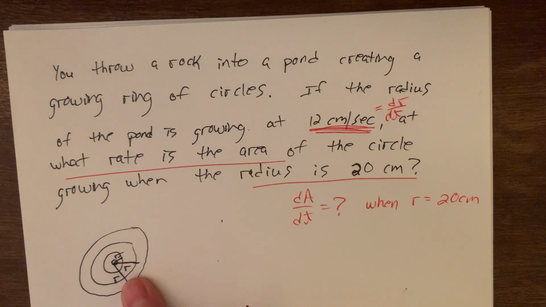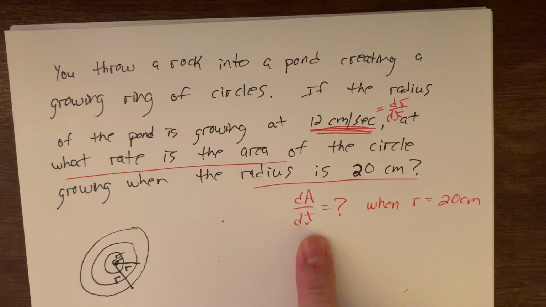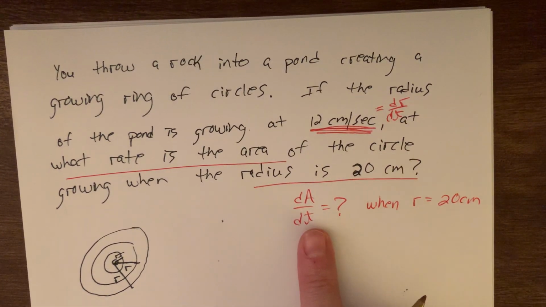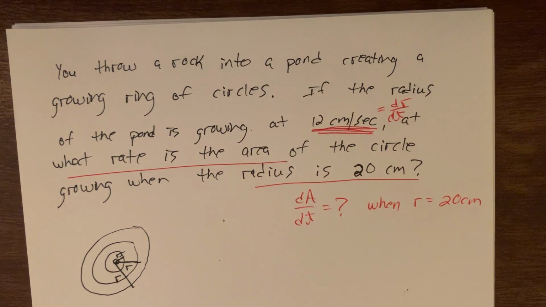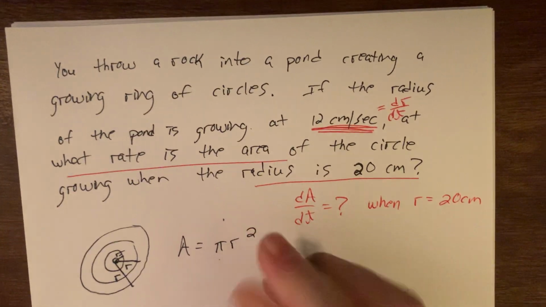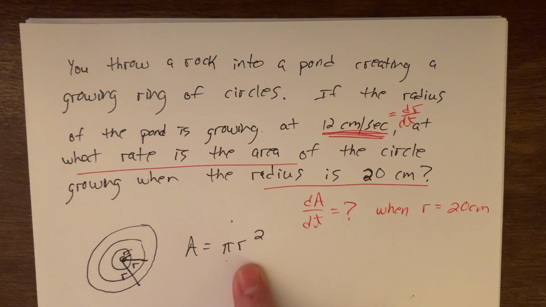Have a little visual aid to help. Figured out what is being given and what is being asked. Well, if I want to know about these derivatives, I know about this one and I want to know about this one, well, I need to know an original equation. What is an equation that already connects the ideas of a circle, area, and radius? And that's the equation I gave you on the first page. We know that those original variables A and r are related in this formula.